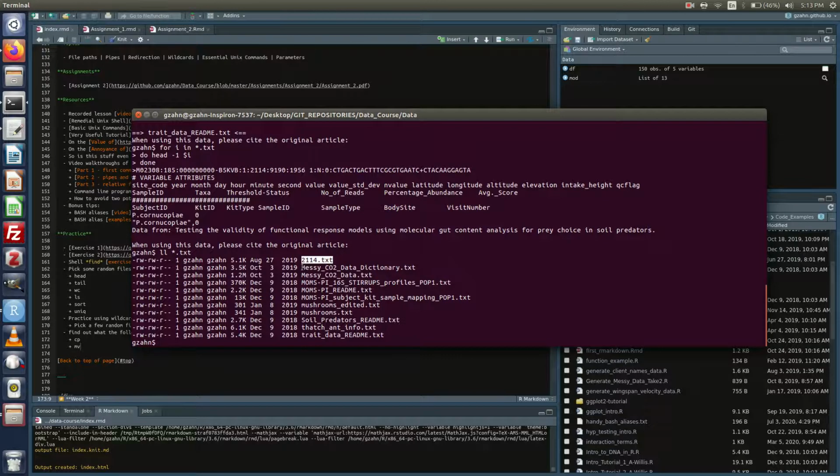Second value is messy CO2 data dictionary.txt. Alright, so it's basically just going to be looping through all these different possible values for I and performing some action or actions on them.